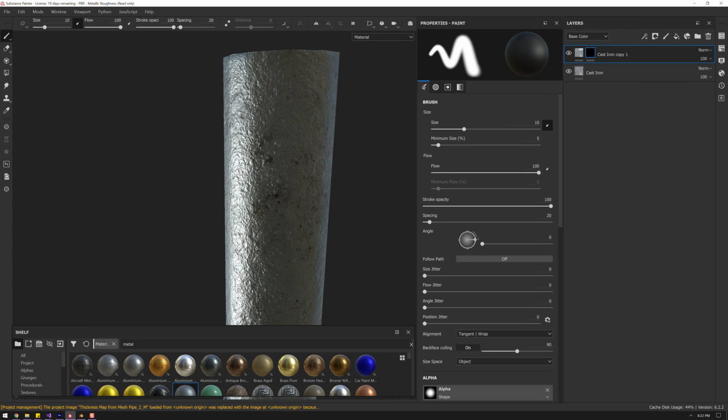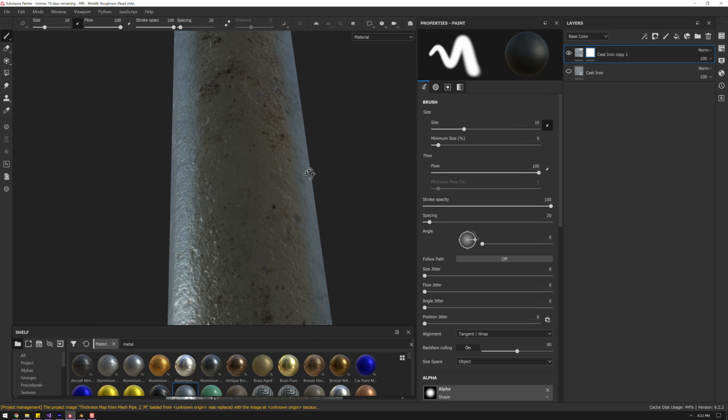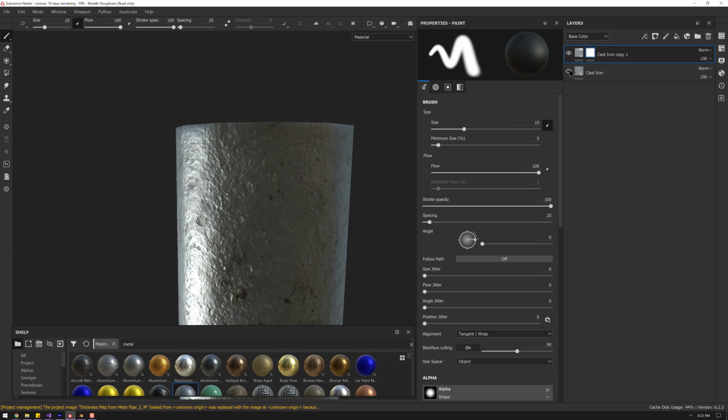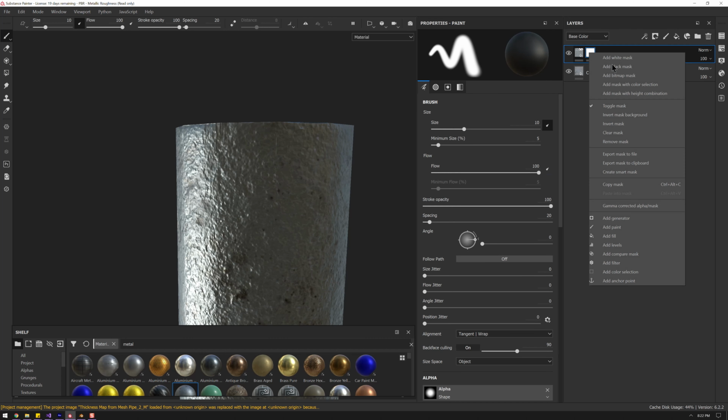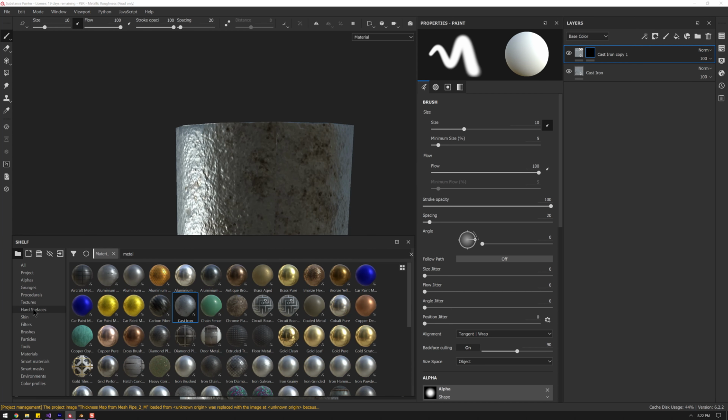Let's turn this back on white for now so we can see what's happening. And I'm going to turn off the layer underneath of it. And you know what? That looks really great. Nothing of issue there. So I'll turn on this underlying layer, and what I want to do is I want this layer to paint on top. So I'm going to turn this black, and I'm going to choose a brush from my shelf down here.